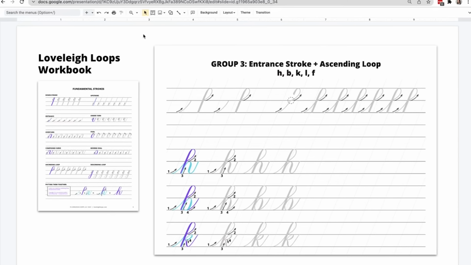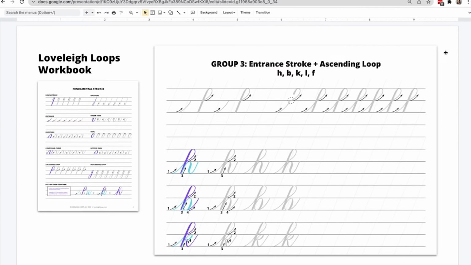And then finally, we have our Loveleigh loops method for the fundamental strokes, which we talked about in the beginning, where we have these 8 basic strokes, and these are based on how we approach the script. In different videos and different workbooks, we have a different number of fundamental strokes based on which script we're teaching. For example, in modern calligraphy, we added this reverse oval stroke because of the type of letter variations. You would see that, for example, in this lowercase b rather than the traditional copperplate way of writing the B, which usually uses a compound curve stroke.